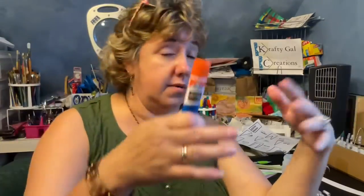Glue sticks are really nice to use, especially if you don't want to seal them right away. You can just start and end with a little bit of glue stick. If you're someplace that you don't want to get too messy, a glue stick is great to use. You can also use just the straight glue stick.